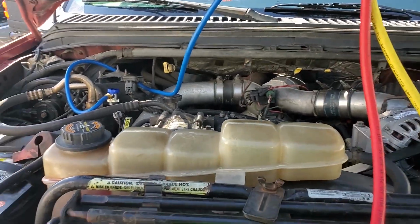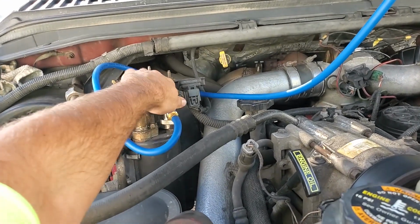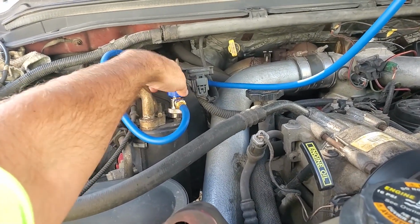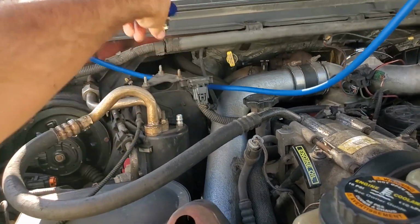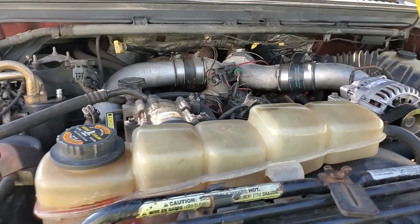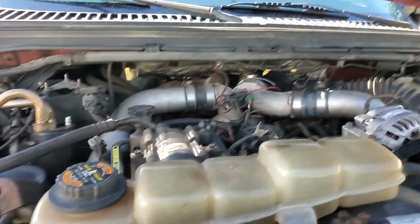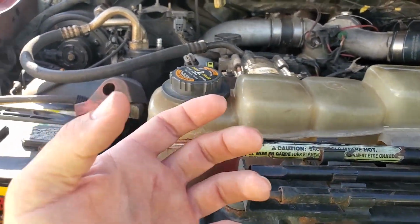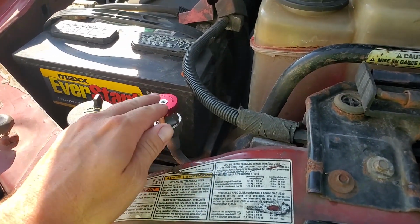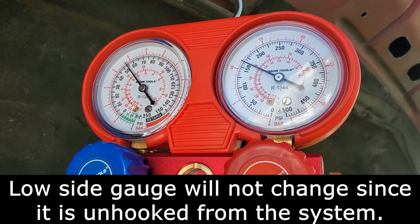So what I'm going to do is first go ahead and just back this off. We're good there. Go ahead and take that off. And now what I'm going to do is shut the engine off and let the high and low sides equalize. Because if we take the gauge off the high side right now, it's still going to be at over 200 psi, so there's a lot more volume of refrigerant in there. Then we'll take this off. And you can see right now the high side's coming down.